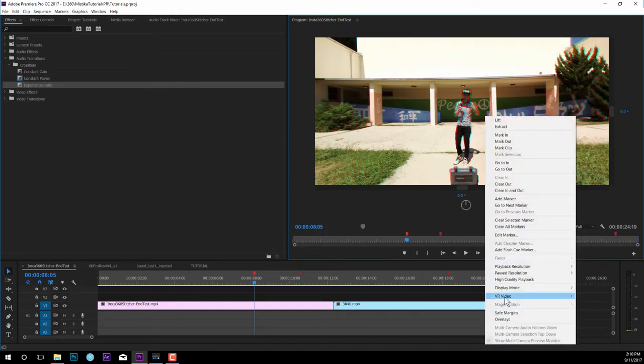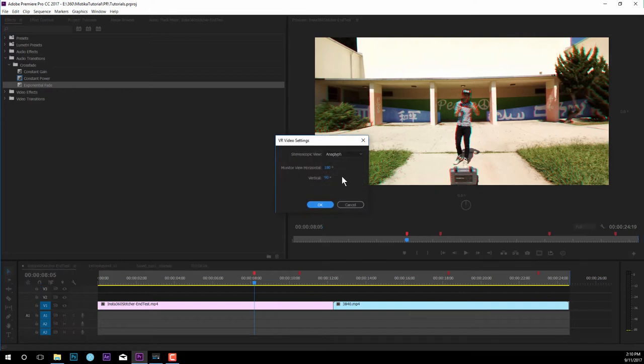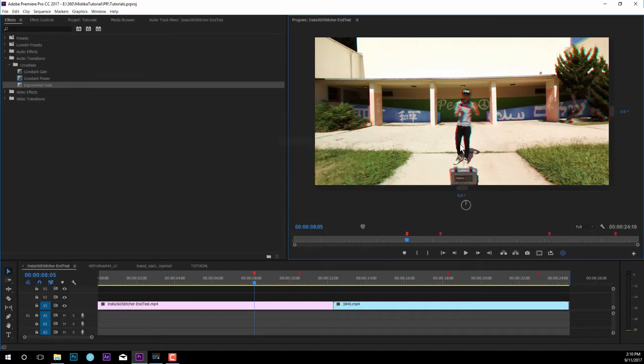So in here, VR video, if you hit on the setting, you can pick to see it from the left eye, right eye, or anaglyphic, sorry, and the stereoscopic view. So right here, to easily see 3D, if you have those blue and red goggles, not VR goggles, I'm sorry, 3D goggles, you can pick this option to clearly see and preview your 3D effect, and that is the best way to actually see 3D right now if you're working in a 2D screen in Premiere. So now you actually see that it's 3D video footage.